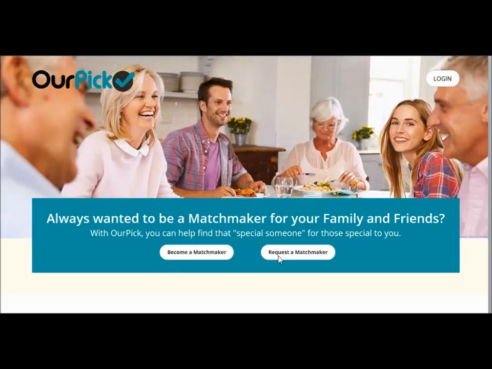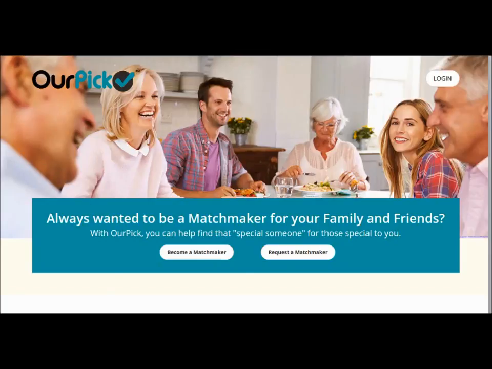If you request a matchmaker, that means, again, you're a single requesting a trusted family member or friend. You're only allowed to select one matchmaker at a time. So if one matchmaker approves, then they'll set you up on the site. But if your first matchmaker, for whatever reason, decides not to set you up, you can request another one at that time. But you can only request one matchmaker at a time, whereas a matchmaker can have more than one match or more than one single that they're setting up. So anyways, let's go through the registration process and then how to use the site.